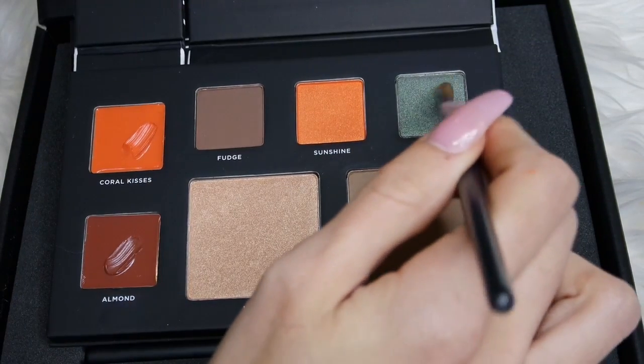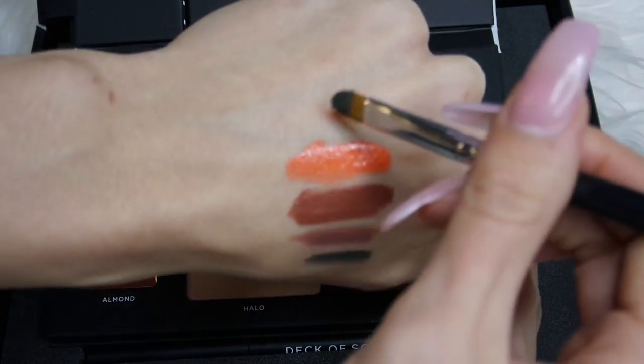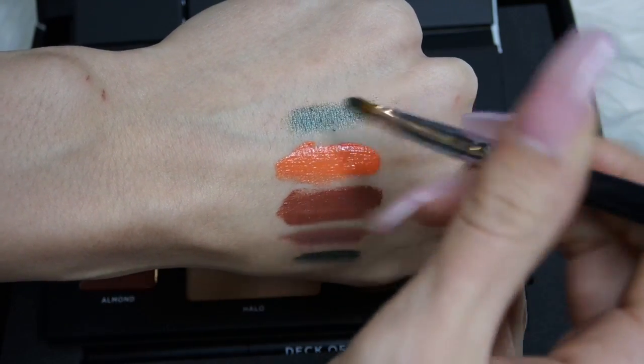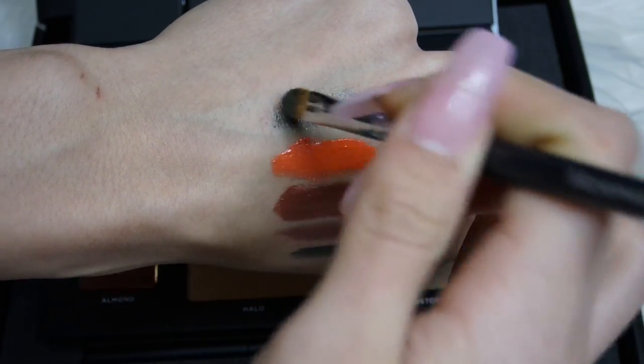And now for swatches, I wanted to use a brush because I wanted to give you a very authentic swatch of how it will go on your eyelids. And I was so pleasantly surprised at the pigmentation, because it's always a little nerve-wracking when you want to swatch with a brush, but it's absolutely stunning.